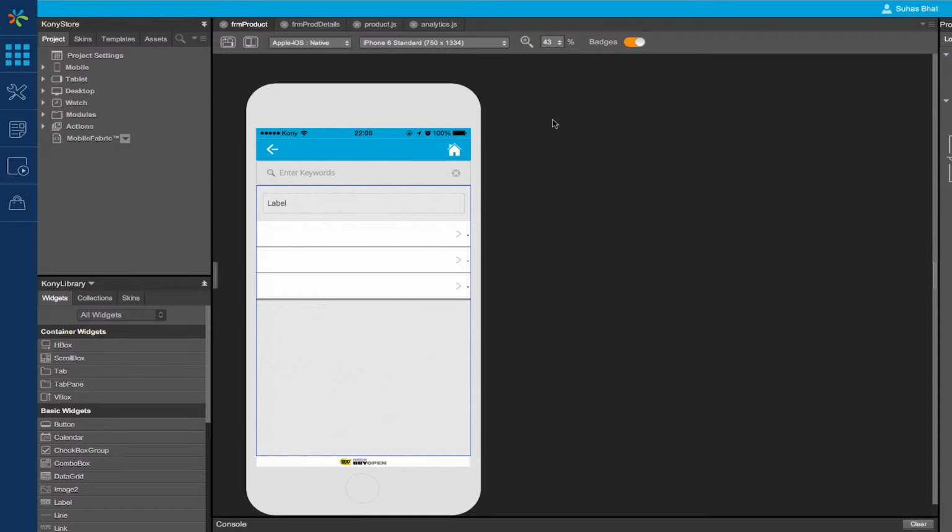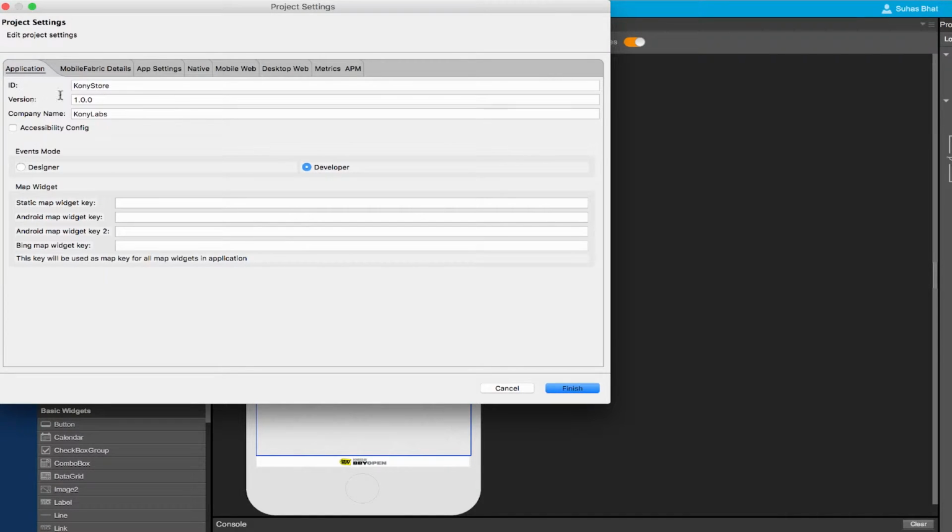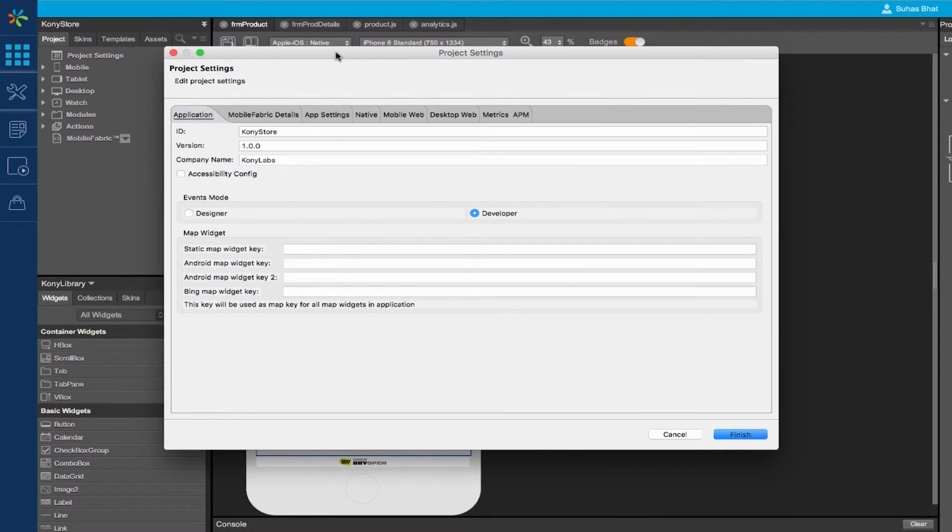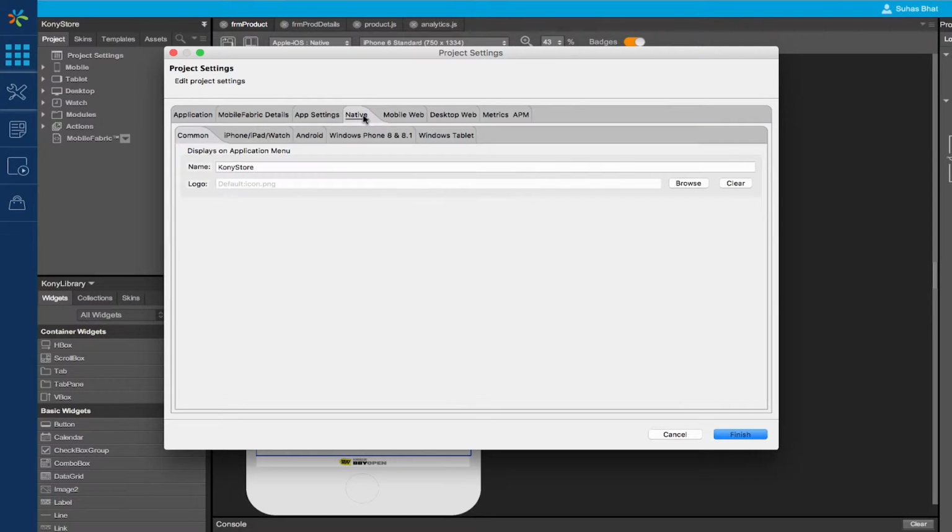Once we have selected the correct app, we have to ensure that the client app is built pointing to the correct server in the backend. Click on the left icon for project settings and let us ensure that the project is configured properly from a build perspective. The ID in the application tab shows us what the application ID is from a metrics perspective, and the native tab here with the name shows what name shows up for all the data that is gathered from a metrics perspective for this application.